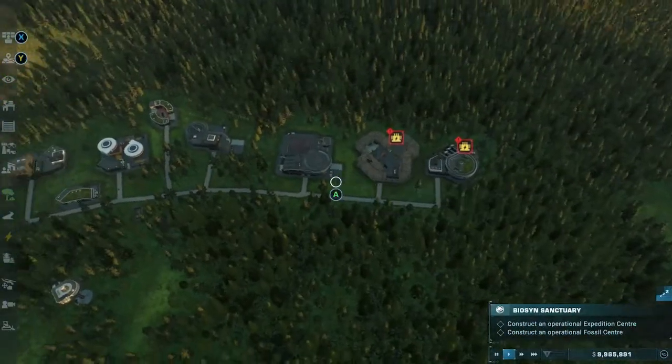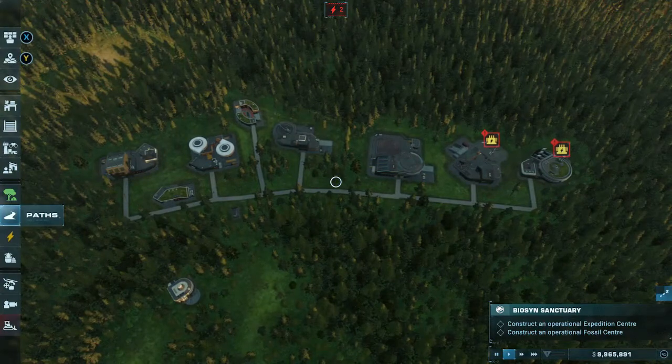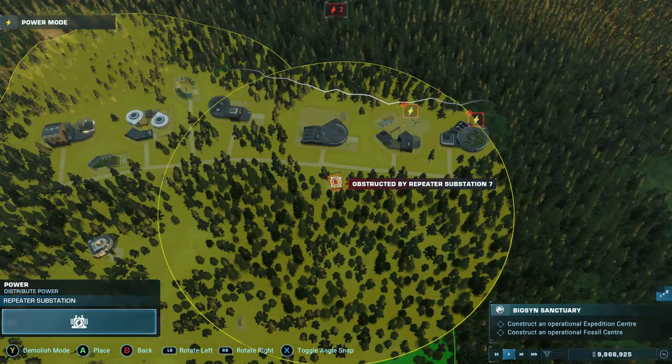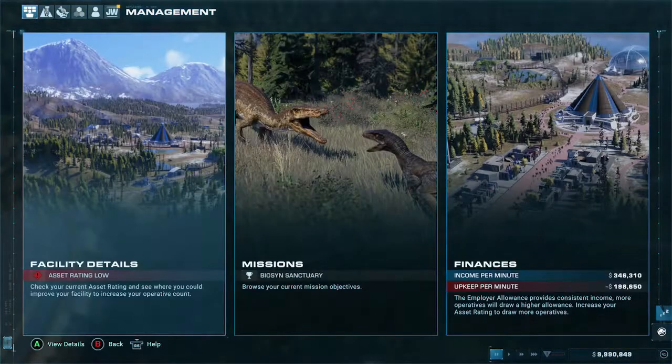Next mission is to build an expedition center and a fossil center. After that, you have to get some fossils to research the genome on Dimetrodon. You do it in an amber mine instead of a world map. It works the same, except you get a lot more genome from one dig, and sometimes one dig is all you get. There's 4 levels of the amber mine.